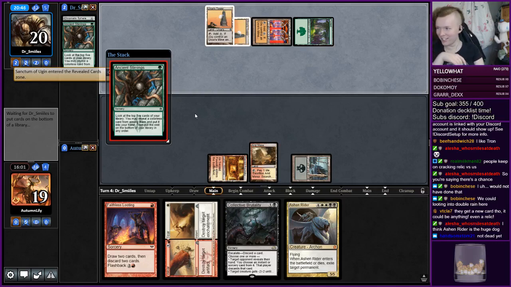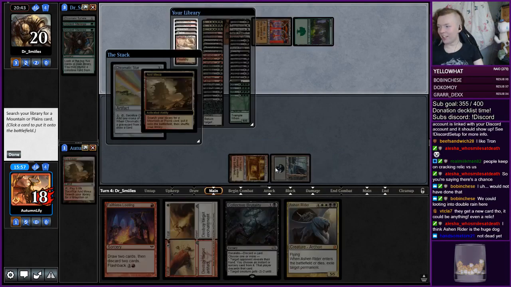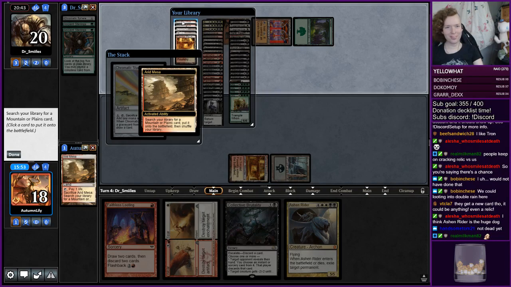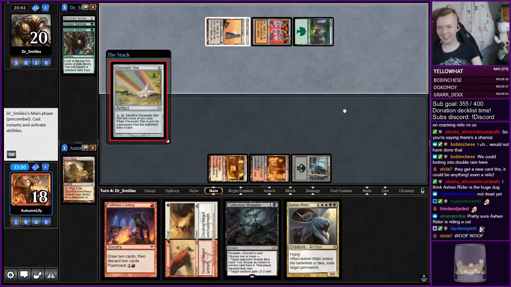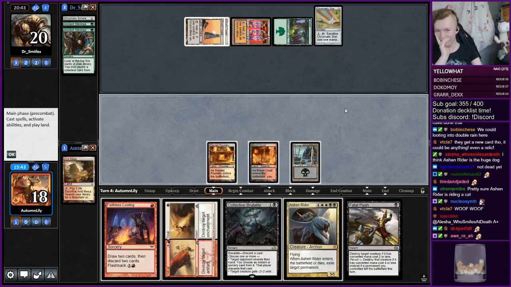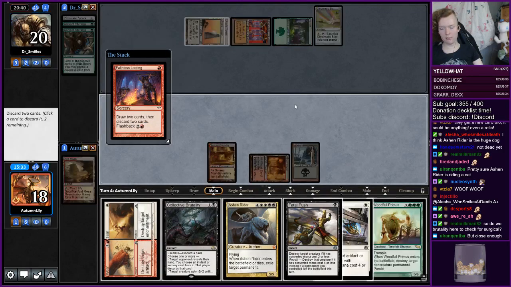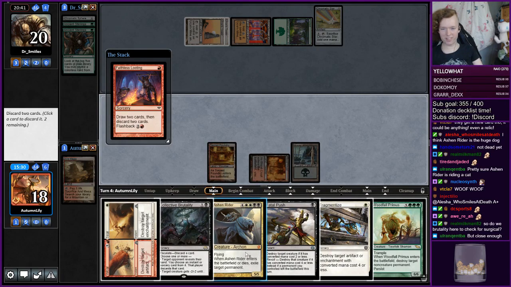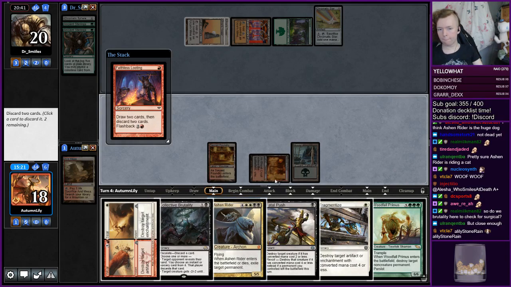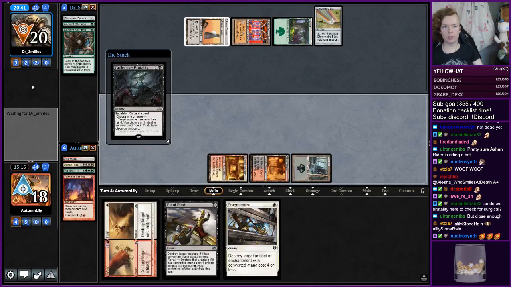You think Ashen Rider is a huge dog here? That is wonderful, Elesh. I'm really scared of Surgical. I also feel like I have to go for the high upside line. If I hit a land here, then I get to flashback looting and just dig for that reanimation spell. Oh, this halfway gets around Surgical, kinda, sorta. Alright, I'd like to look at your hand, please.